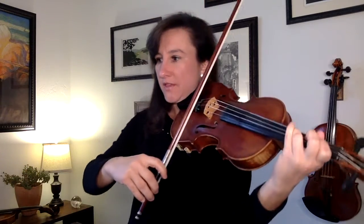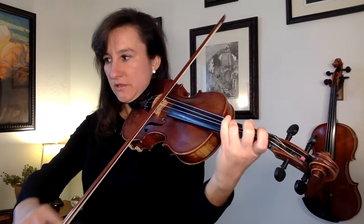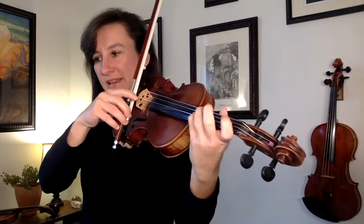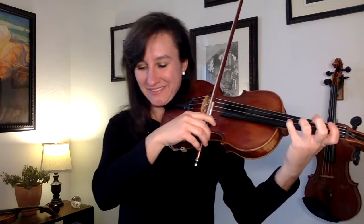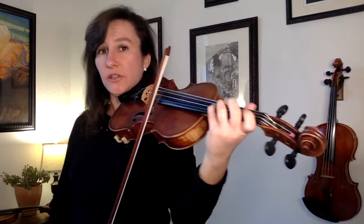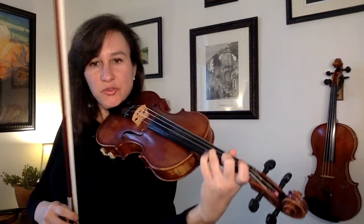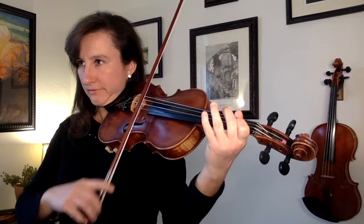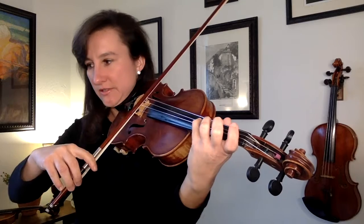Measure 10, this is the same as measure 6 almost. So fourth finger, third finger, open A. Try to do fourth finger here. All right, measure 11. Again, try to do a fourth finger on measure 12. And then here's a low 2 on the E string. Again, leave it down as you reach for the next note. It will give you an anchor. There's your B to G again. Fourth finger.